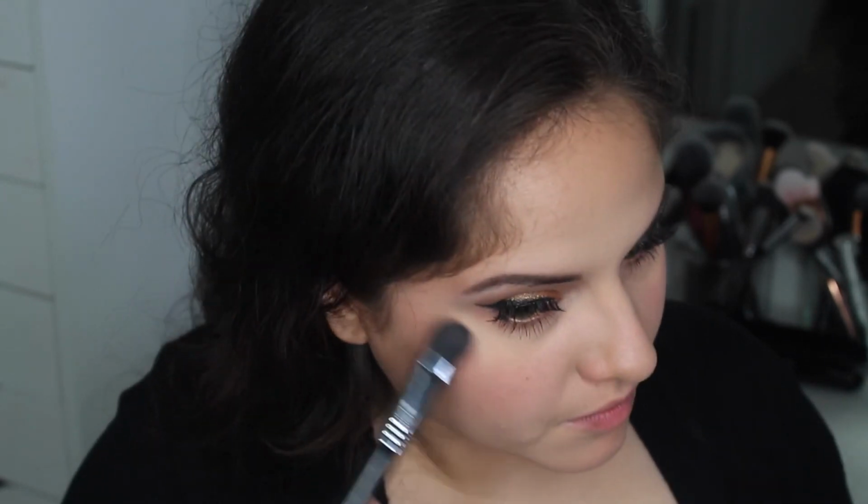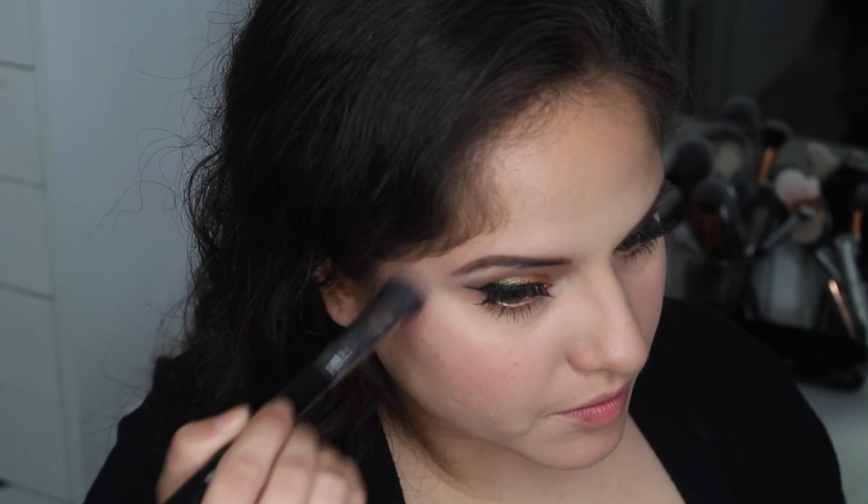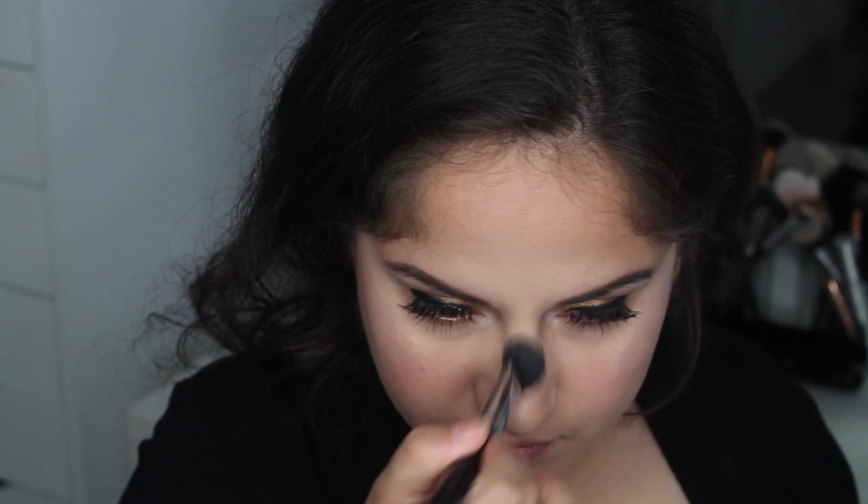Now I'm taking this NARS Albatross highlight with this Sigma E50 brush, I'm pretty sure. And I'm using this as my highlight. This is such a beautiful gold highlight. I love it. And I just put that on the high points of my face, down the bridge of my nose, and on my Cupid's bow.